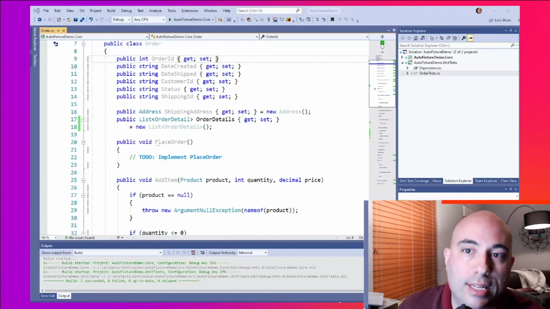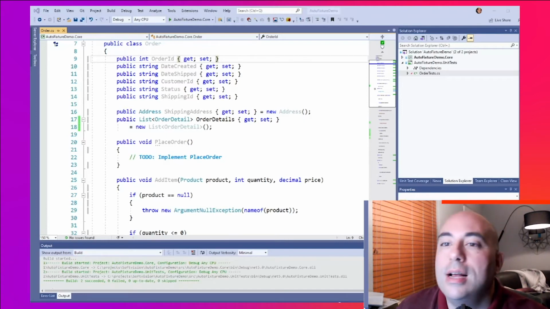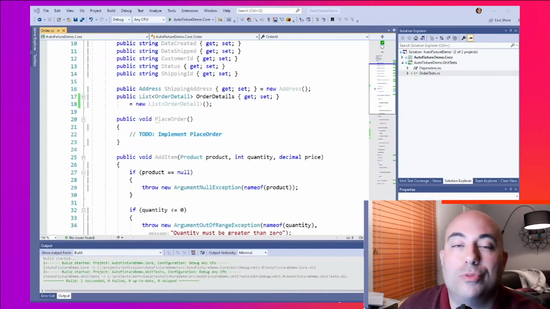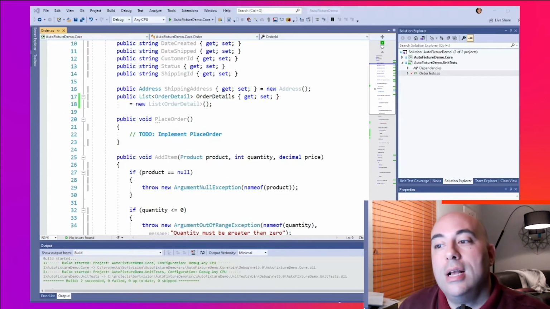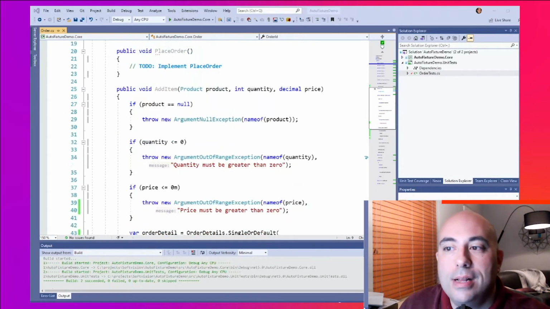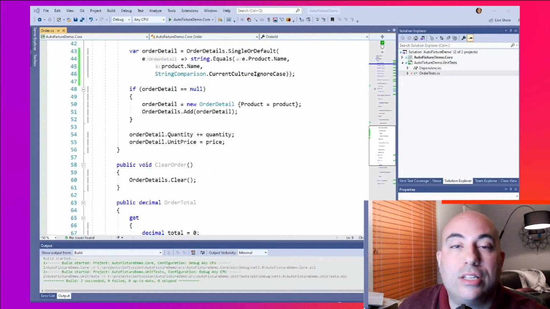The order detail class will store the product and the quantity of that product, and we'll be using that for our calculations. So today our goal is to test the add item method as well as the clear order method, and hopefully quickly show the benefit of utilizing Autofixture in your project.